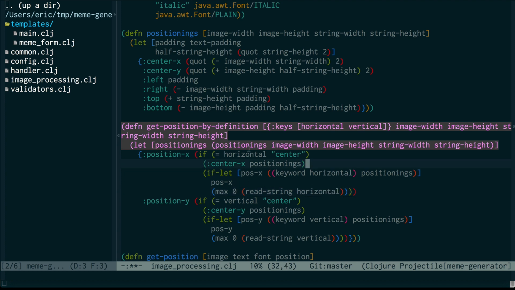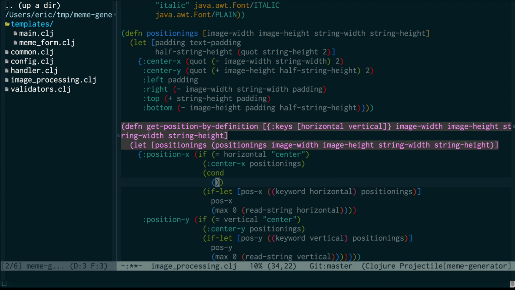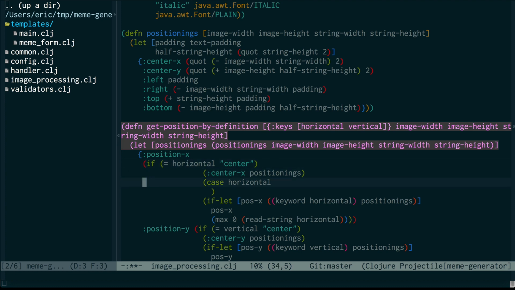So I'm going to write it how I think it might be better to do. And you can use your judgment here. So let's say it's a case, because it's a pretty simple thing, and we're going to do horizontal. And see, we can even include this in here. So I'm going to delete what I just wrote. I'll do it over here. Case horizontal.